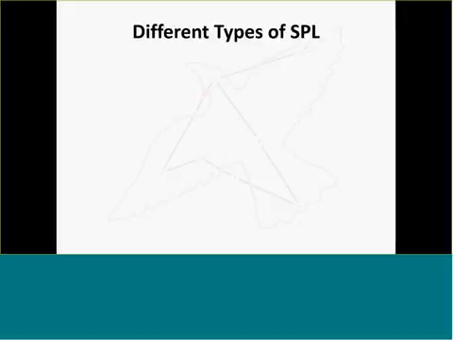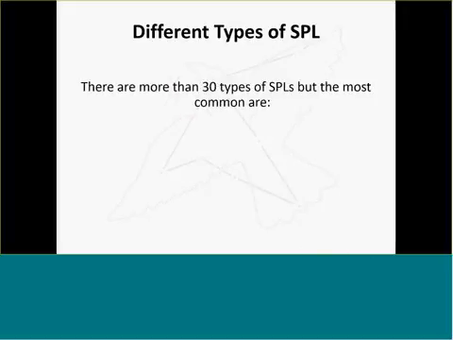Now, there are lots of types of SPLs. There were 30 types the last time I counted, probably a lot more now. This is because, again, SPL is based around a list of tables. You have a document that has a list of values in it and some codes. And all you need to create a new type of SPL is create a brand new document. It's very simple, and you have a very, very low risk of breaking anything else. So it's easy to add stuff without worrying about interfering with things that are currently working.